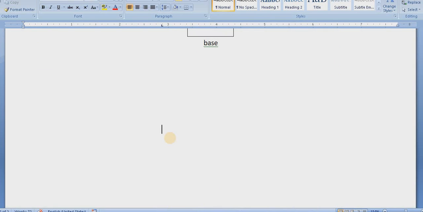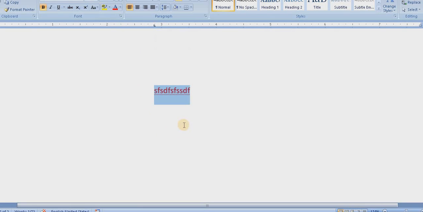For example, I have written something here. Now I will make it red color. So now this word becomes red.